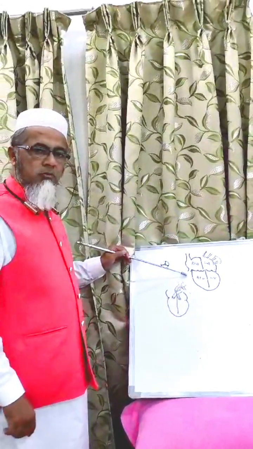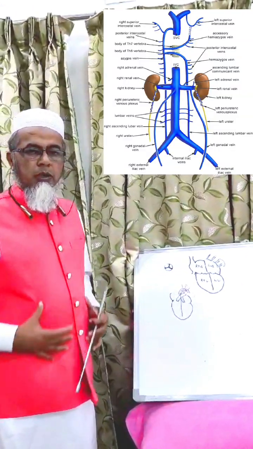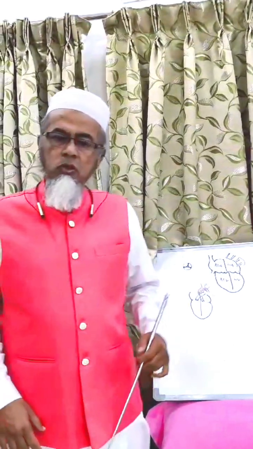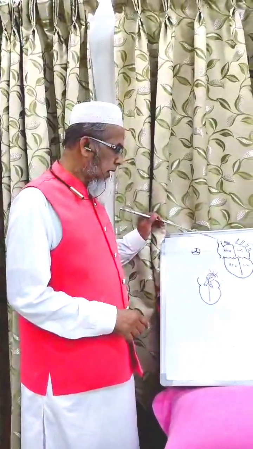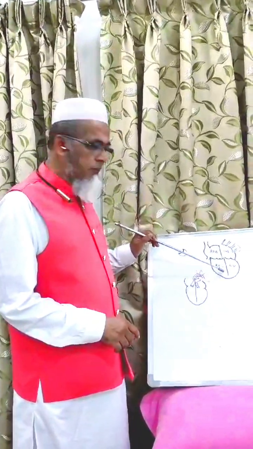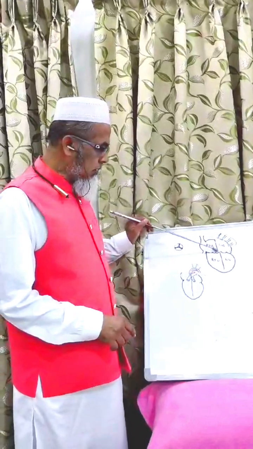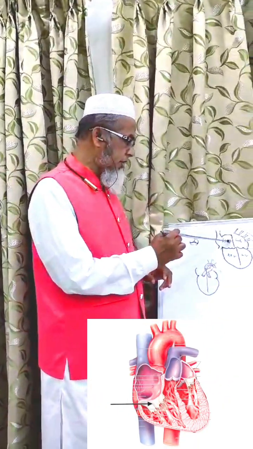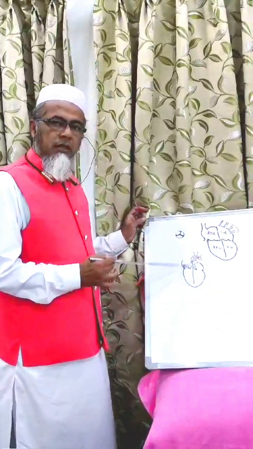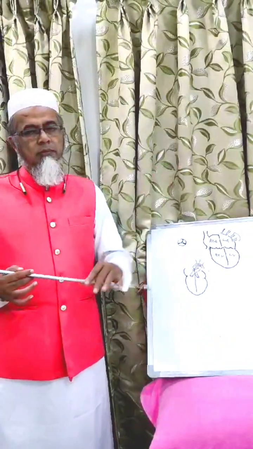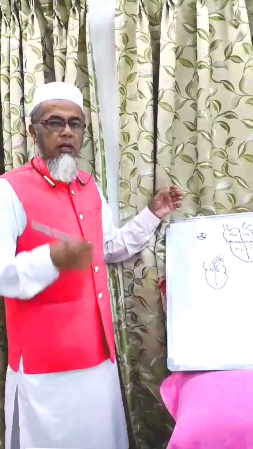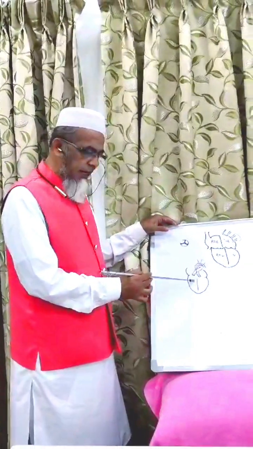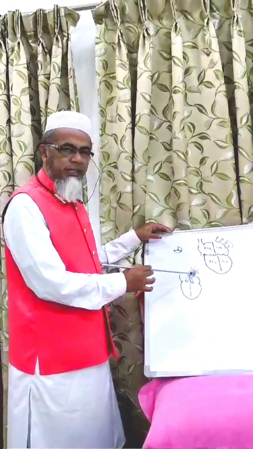The inferior vena cava receives blood from the thorax, the whole abdomen, perineum, male and female sexual organs, thighs, legs, lower limbs, calf muscles, and even the toes. The right atrium is separated from the right ventricle by the tricuspid valve. Here you have to see how the blood moves. This is the right atrium, right ventricle, tricuspid valve, and this is the pulmonary trunk.